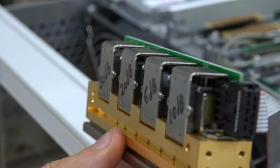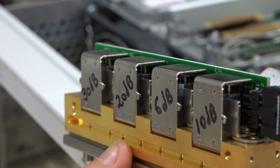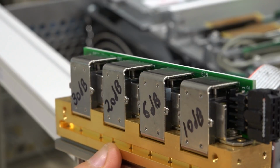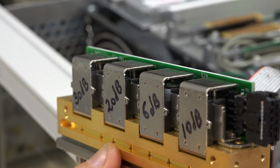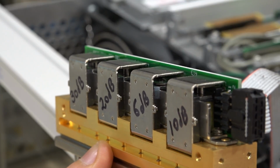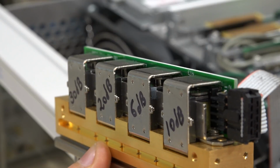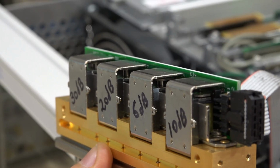I'm going to start adding attenuation, and when we hit 6 dB, the 6 dB attenuator is going to click. So pay close attention there. So right now we are at 2, 4, and check it out. There, you saw that? So that's the 6 dB attenuator. It's working. We continue to 8 dB, and then at 10 dB another is going to kick in. There you go. 10 is down, 6 is up. Now we are at 12, 14, and then with 16, both 10 and 6 are going to go down.